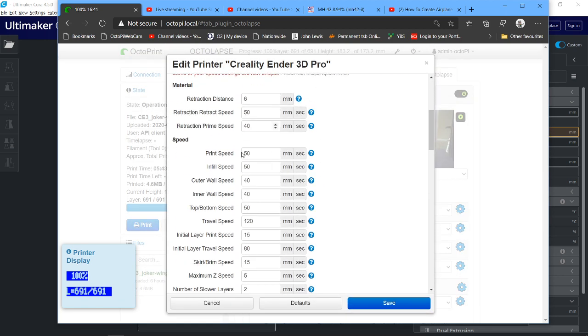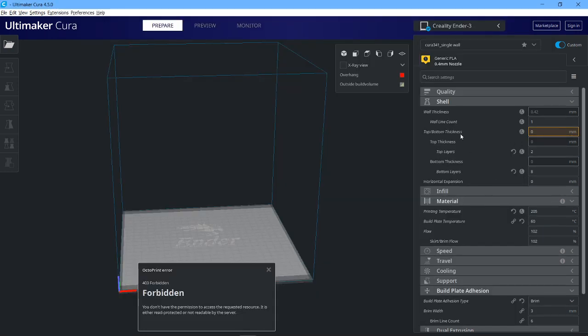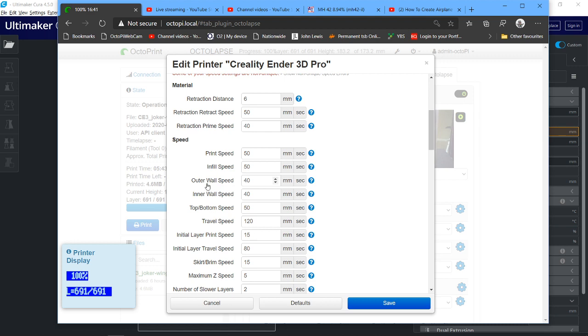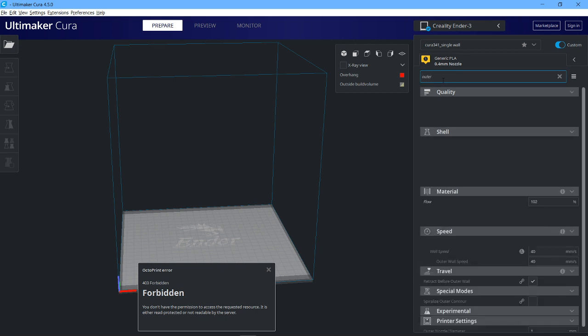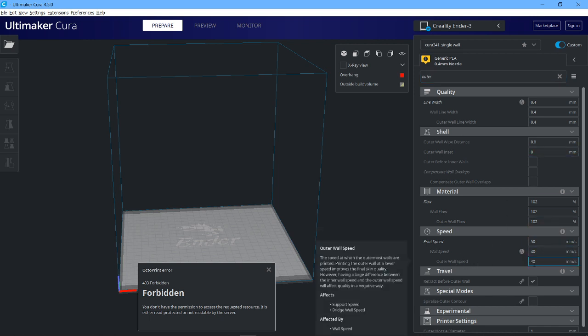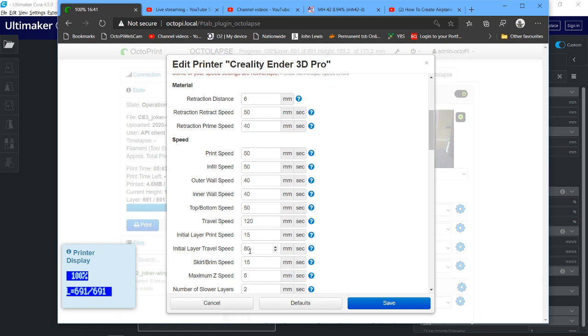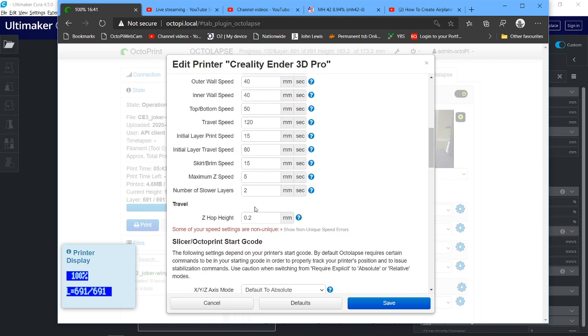So you pull all these settings, get them out of Cura. It's fairly straightforward. You can pull them from here. All you have to do is say, oh, I need to know the outer wall speed, right? Oh, I think it's speed, isn't it? Yeah. So just type in outer, and then you will find under speed, the outer wall speed, 40. So just use that search facility and you will find all these settings. And I've found pretty much all of them.